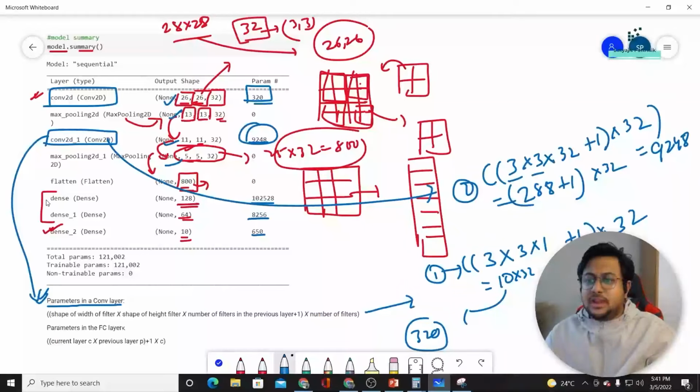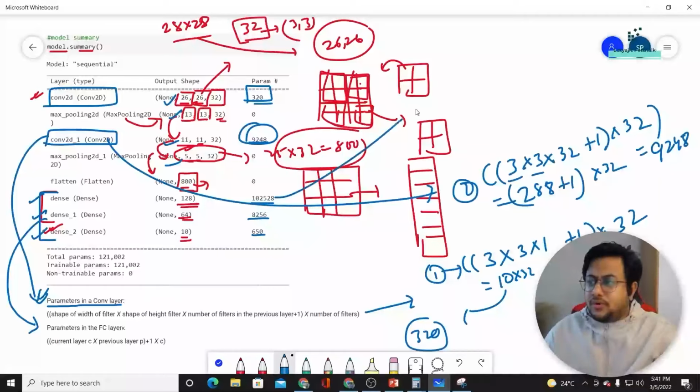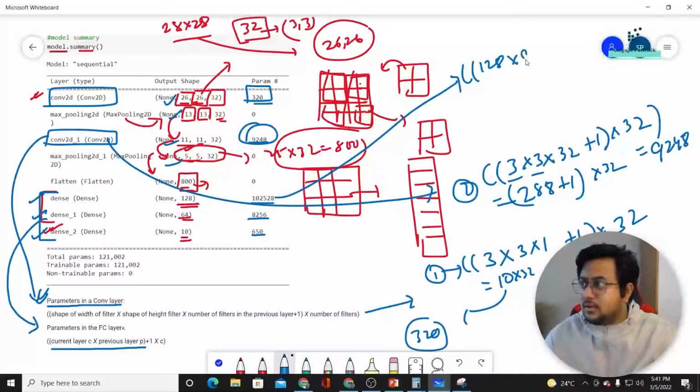Okay, similarly for these three we will be using this formula for the parameters in the fully connected layer. All these are your fully connected layers. Now for this scenario, what is the formula? Current layer multiplied with previous layer plus 1 into C. Current layer, how much? 128 multiplied with previous layer, which is 800 plus 1, into C, which is the current layer, which is 128.